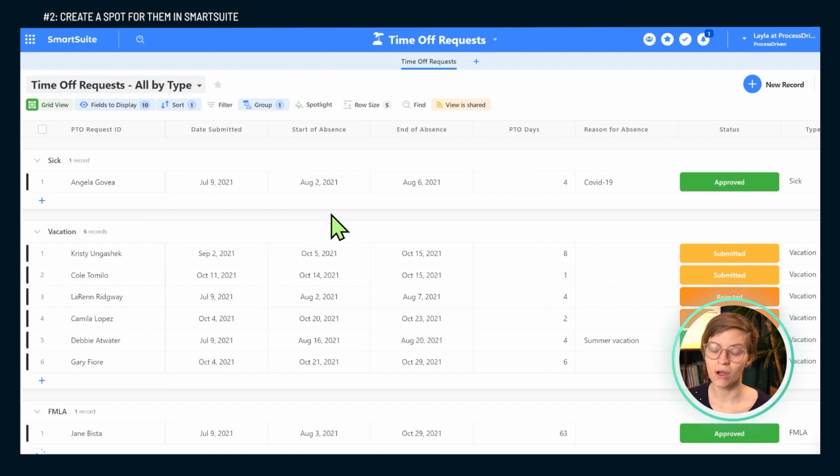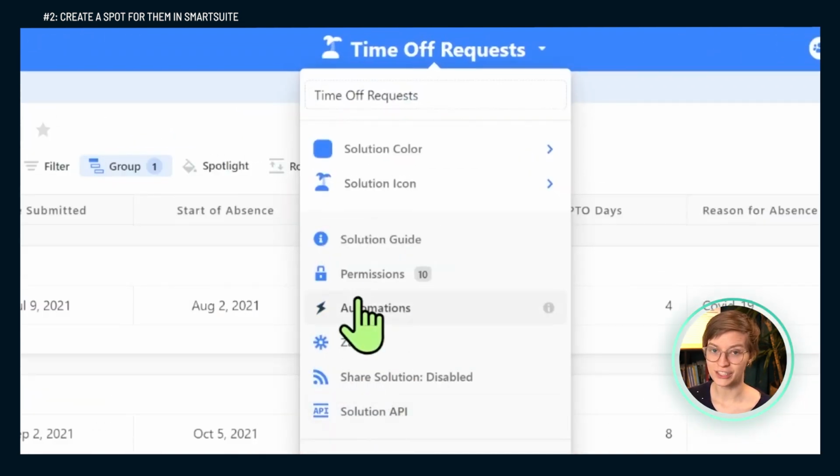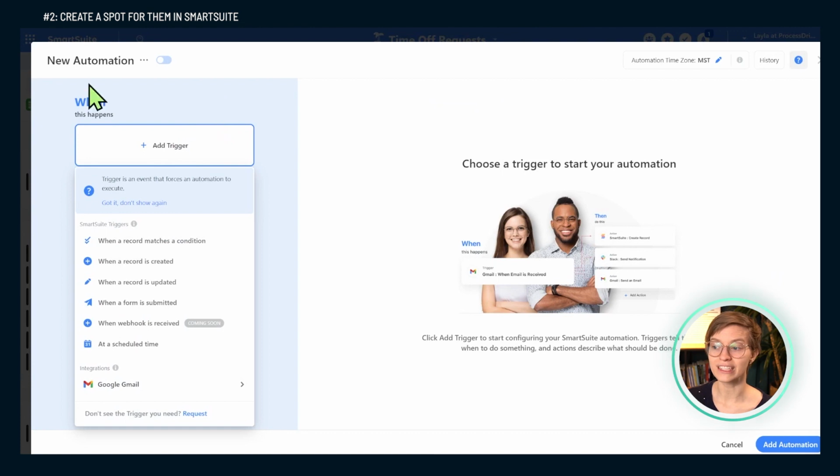but for now, we can focus just on the connection piece, which is really where our time is going to be spent today. To connect our email to SmartSuite, we have two options available to us. The first option is to use the automations feature inside of SmartSuite and look for the trigger, meaning the kickoff, that relates to our email, whether that's Google, Gmail, whatever you want to call it, or Outlook or something else.